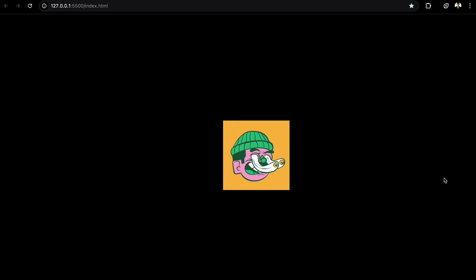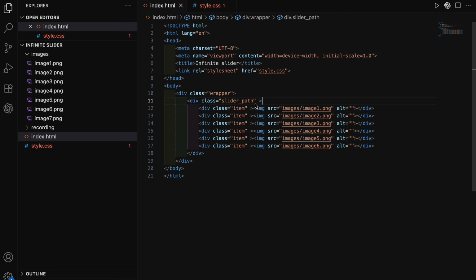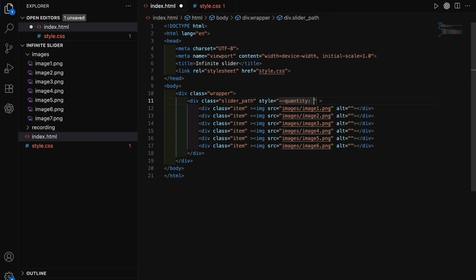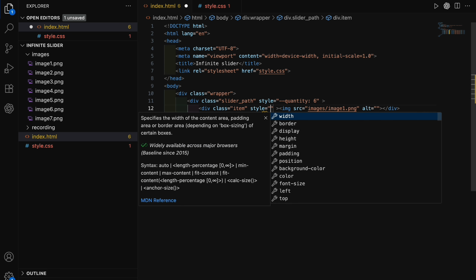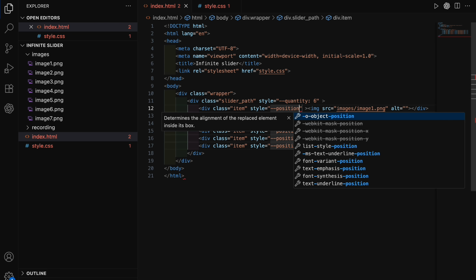The animation is working fine, but right now it runs at the same time for all items. To fix that, we'll give an animation delay to each item, so they run one after the other. Some people think you should target all the items one by one and rewrite the code for each. But that's not how a programmer should think. The only rule in programming is no repetition. Always remember this.